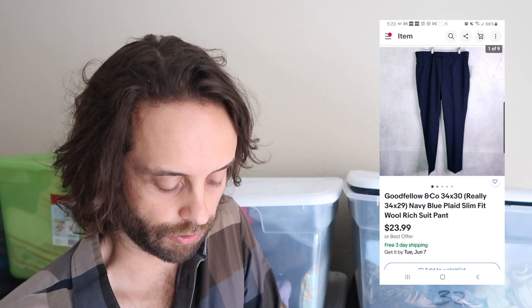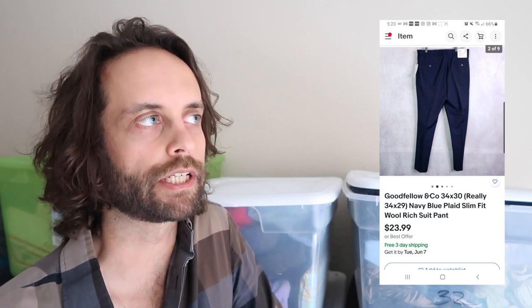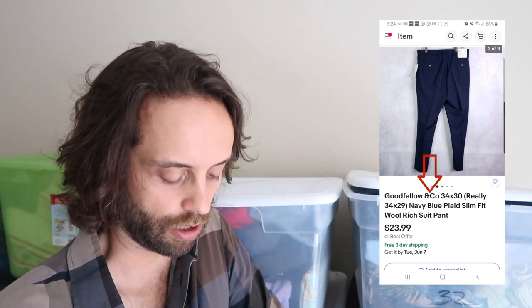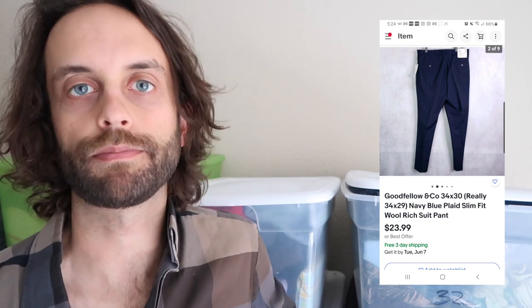There are two lessons to be learned from this one. One: bad brands will still sell in some circumstances, especially when they are new with tags — as this Goodfellow & Co. pair of slacks was. Would never touch this at retail; I found this at the bins for $2 or less. Flipped for $24. The other lesson: proofread your titles. There was no space between 'Goodfellow' and '& Co.' I don't know what eBay does with search parameters if that bumps it out of results, but especially if you're not promoting your listings, any misspelling or spacing error, especially in the brand name, can really shoot you in the foot.